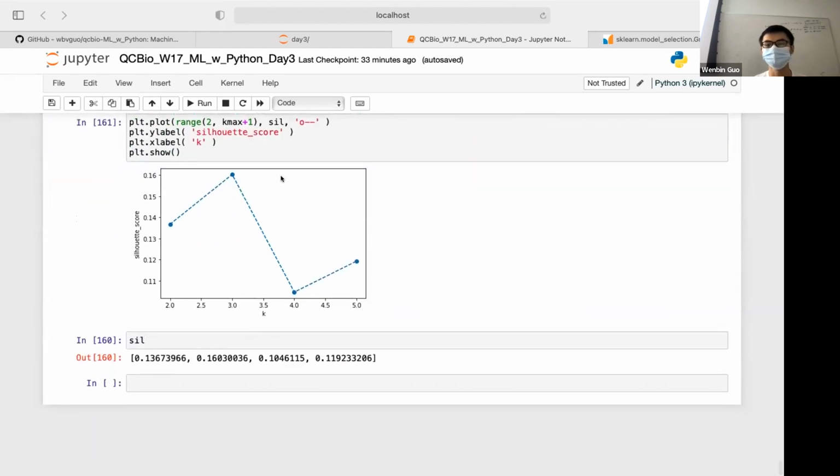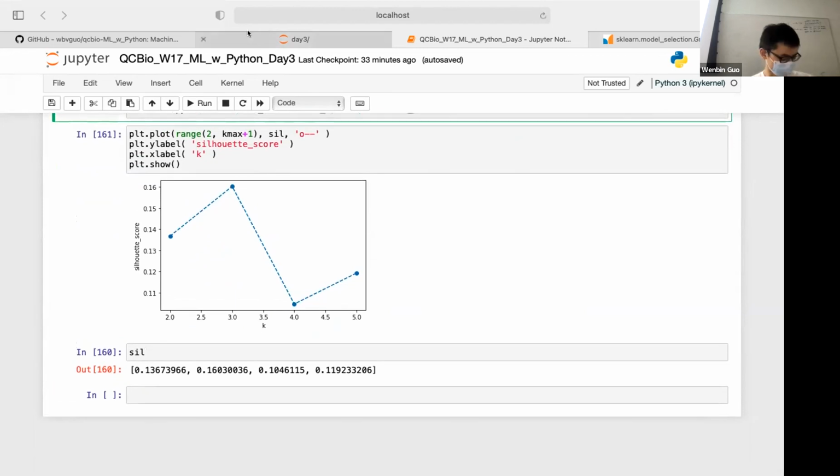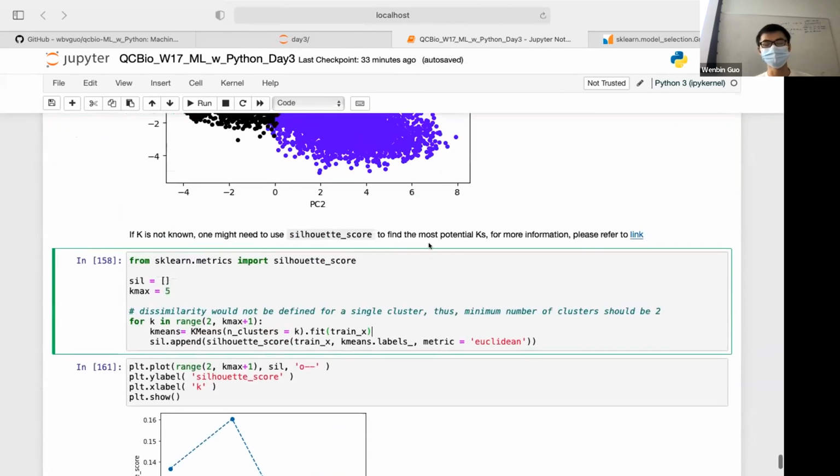So I think that's all for the Jupyter notebook practice, and I hope it's useful, that you can practice based on the code template I provided.